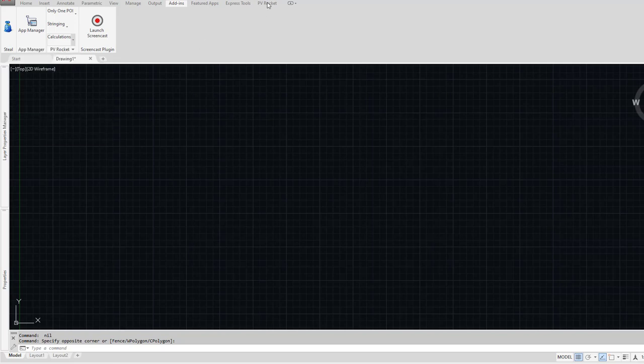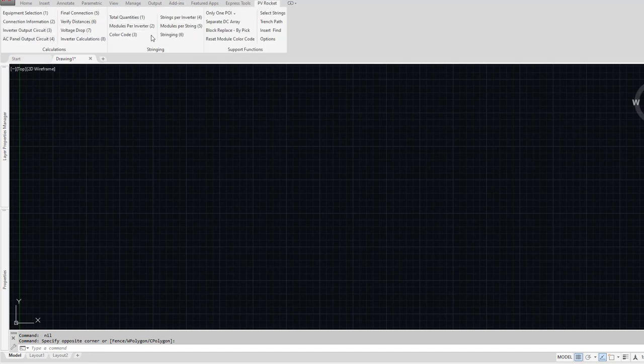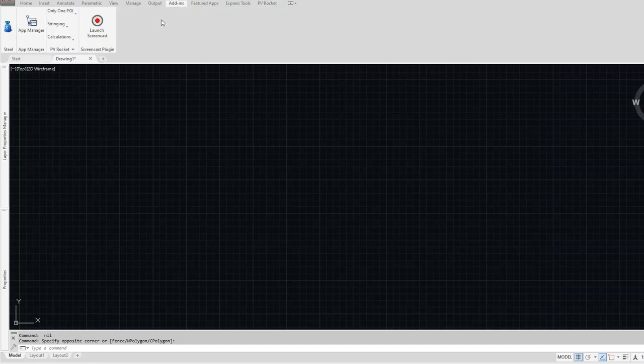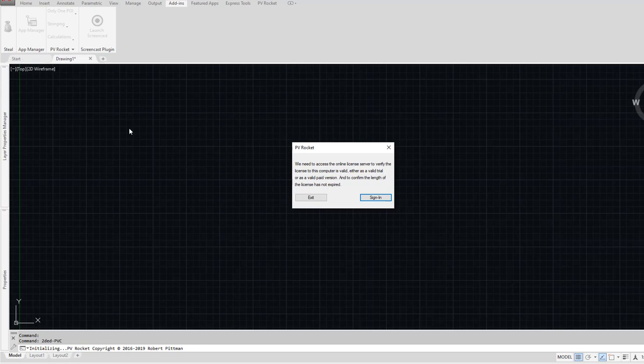If you use the tab, you might get confused about where to enter, although they are tagged with numbers. And if you start at number 8, it doesn't matter. It will enter into number 1 because it knows you haven't done that yet. So let's go ahead and get started. I'm going to use the add-ins tab and click the calculations.